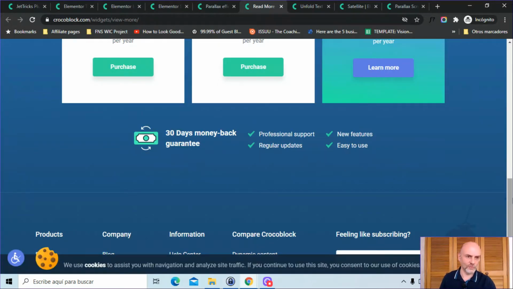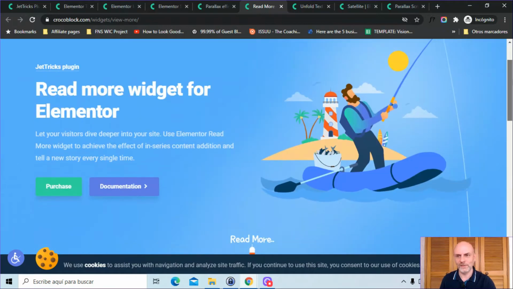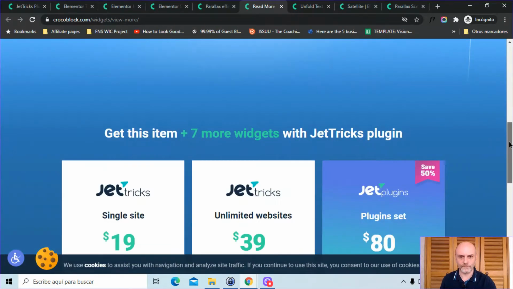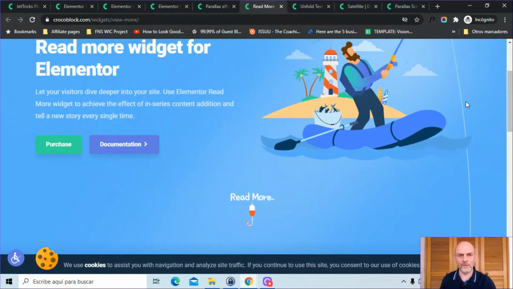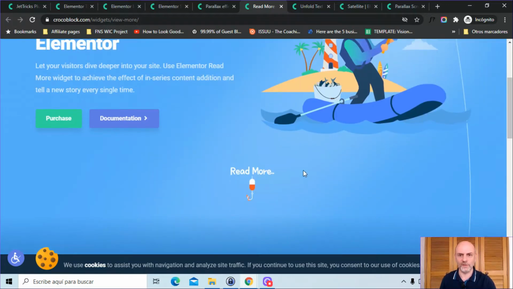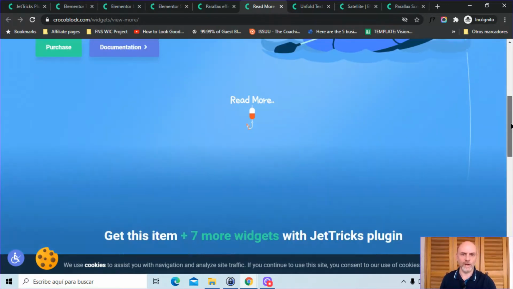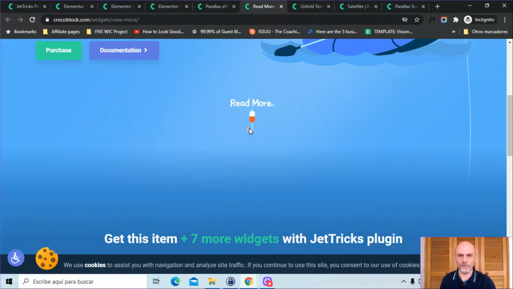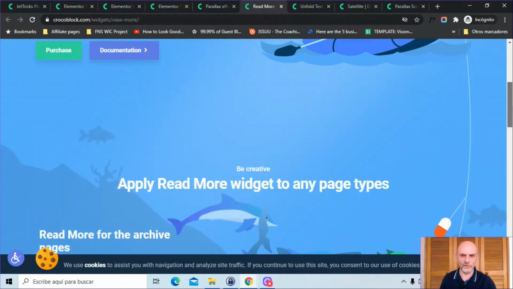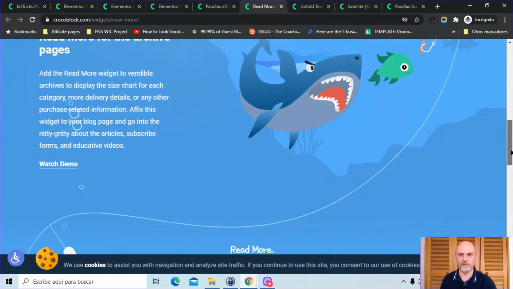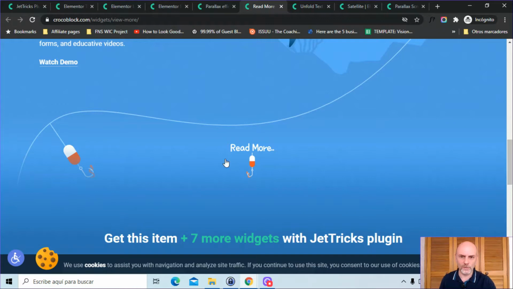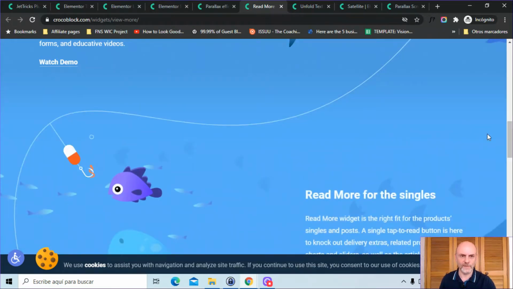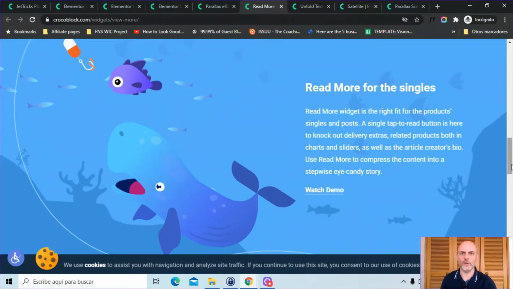Then we get into read more. Oops, scroll back up here. And so you can see right now we have not a lot on this page, right? It says read more, and it goes right into the pricing table. But if I click on read more, you see this new section opens up. I can click on another read more, and another section will open up. So that's what you can do with read more.